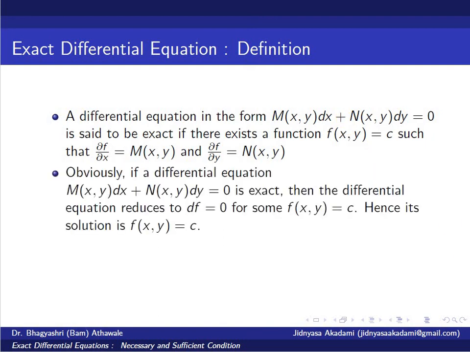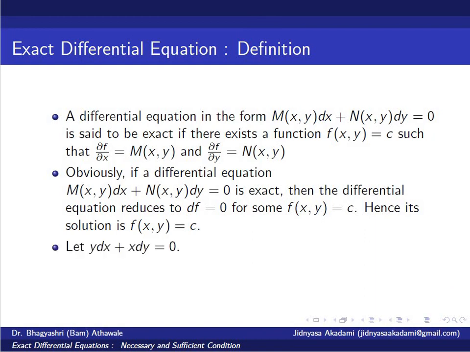Further, we know that since M is ∂f/∂x and N is ∂f/∂y, this complete LHS is nothing but the total derivative of that function f. And our differential equation becomes derivative of function f is equal to 0. So obviously the solution is f is equal to c. So that function itself is the solution of that differential equation, which is an exact differential equation.